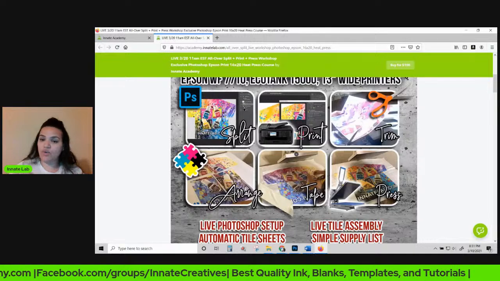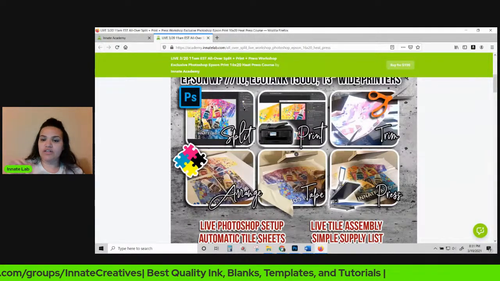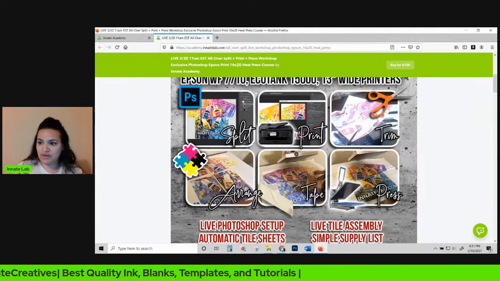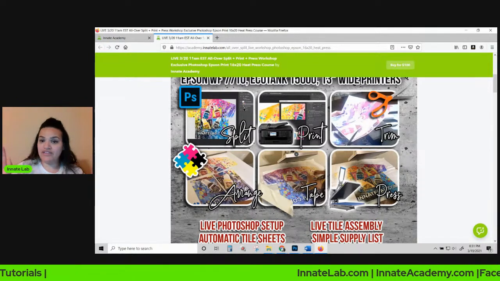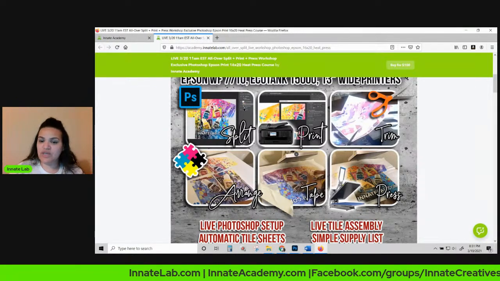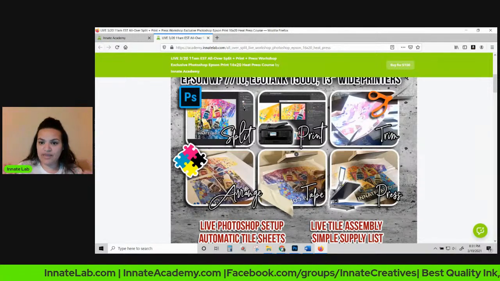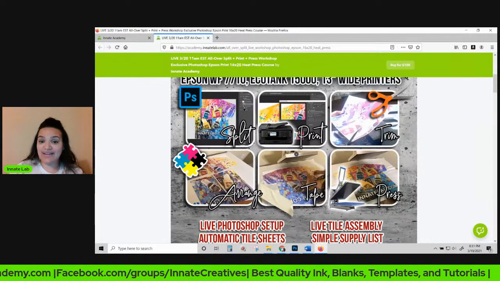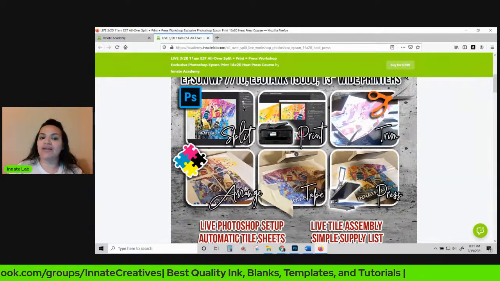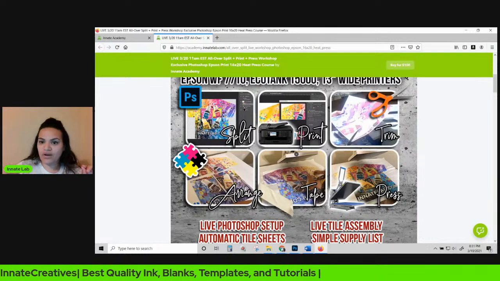Then once it prints, we trim it, and I'm going to show you how to minimally trim. We're only going to need to trim 4 little strips out of 4 pages, which normally if you have to trim all the way around, that would be 16 trims. I'm going to show you which 4 edges need to be trimmed so that you're not cutting out 16 pieces anymore. You're only cutting out 4 edges, okay? So we're going to optimize that.